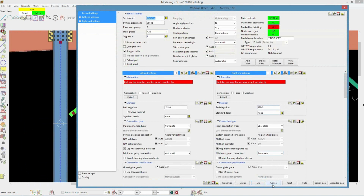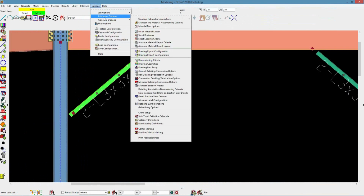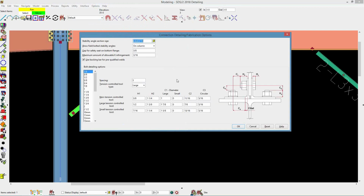But there is an option now that can be found. We go to our options, fabricator options, connection detailing fabrication options. This option allows control over which tension control tool type will be used per bolt diameter. And you can also control the settings per tool. So this option allows control over the non-tension controlled tools that will be used within the project as well.